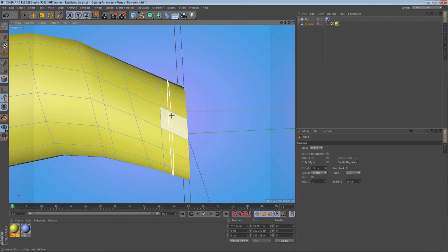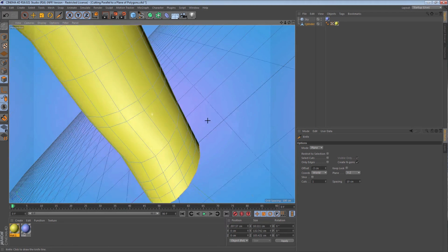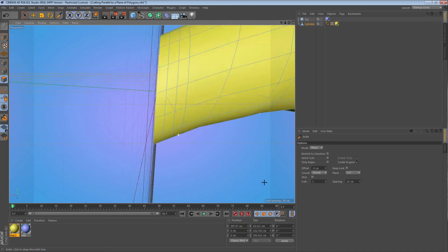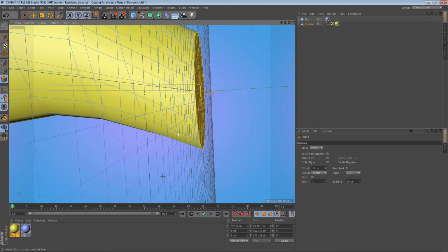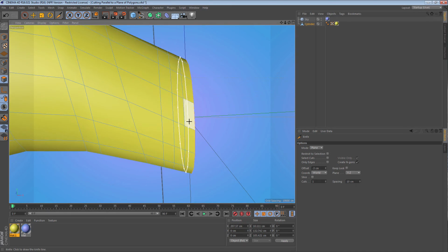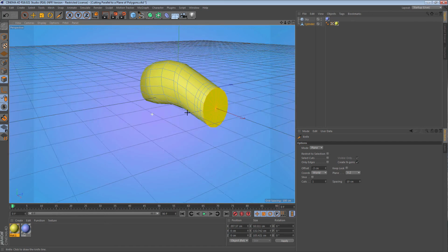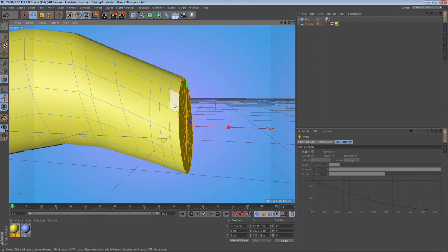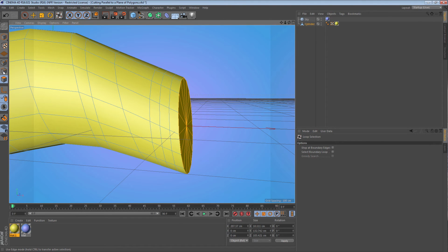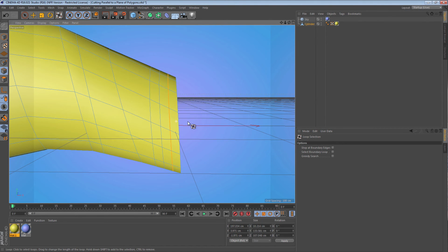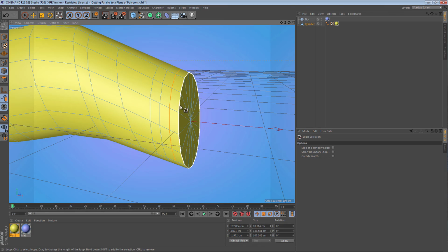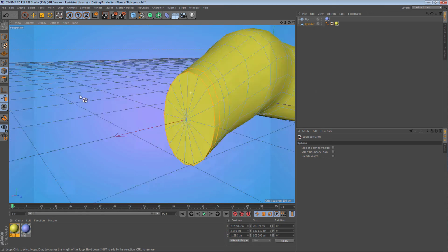So I can create 1, 2, 3 cuts if I wanted to. And I know that all 3 of those cuts are perfectly parallel to my work plane, because the work plane in this case represents the global or the world axes. And then when I'm done, I can just reset this to align work plane to Y, and I'm back to normal. But now I have these cuts that I've made. I'm going to go to loop mode. I have these cuts that I've made that are perfectly parallel to this end cap.